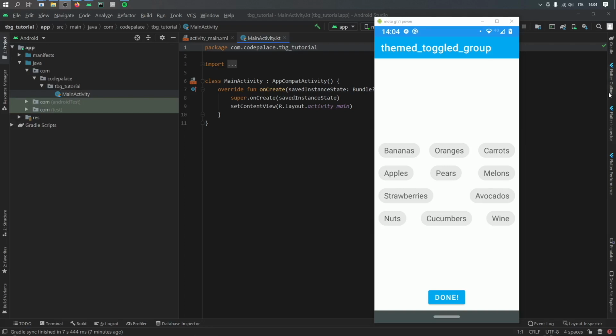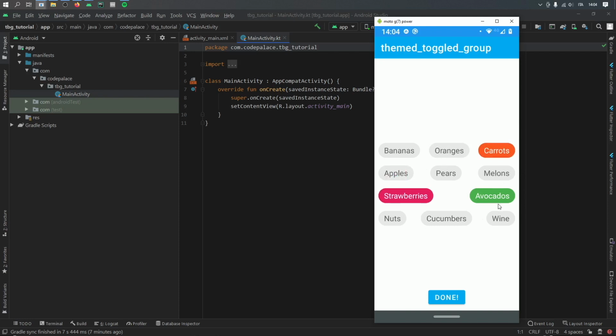Alright, so in this video I want to go over how you can create a themed toggled group kind of set of buttons. So essentially if you click on one, it will have a very nice animation, plus you'll be able to select a few and you will be able to create a limit of how many items can be selected. So right now I set it to 3, and if we click more than 3 items, you'll notice that the last item will be replaced with the newest item, and so on.